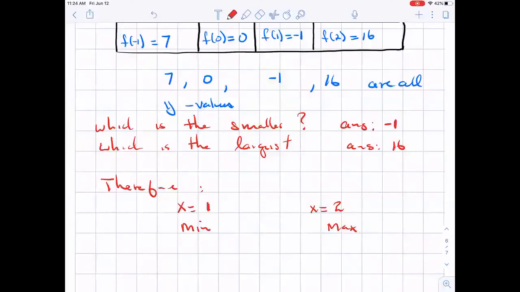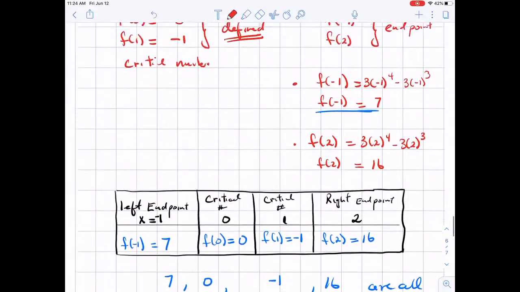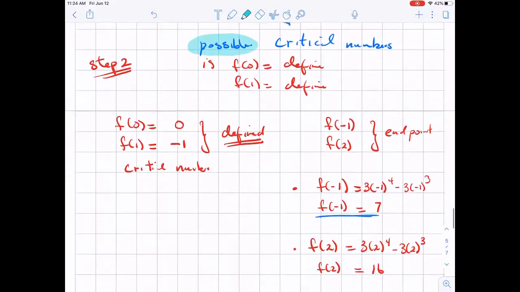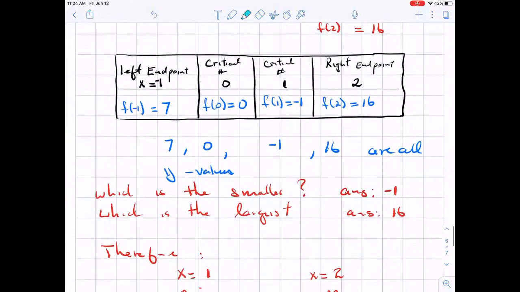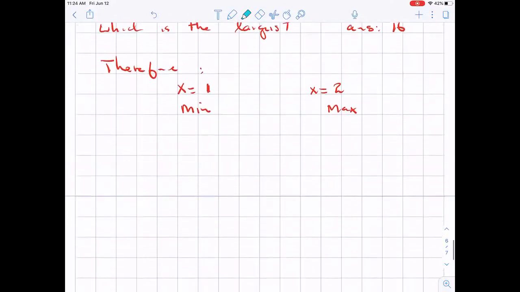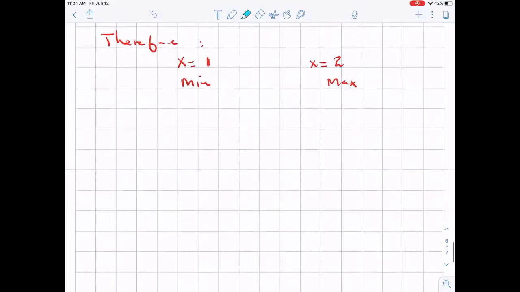And this is why we have to be careful, because not always the critical numbers, and that's the reason why I said possible, okay? Not all the critical numbers will give you a relative min or a relative max. And you have to be careful with that, extremely careful. So every time you do a problem or you do some sort of a check, you must always look and confirm if it is.